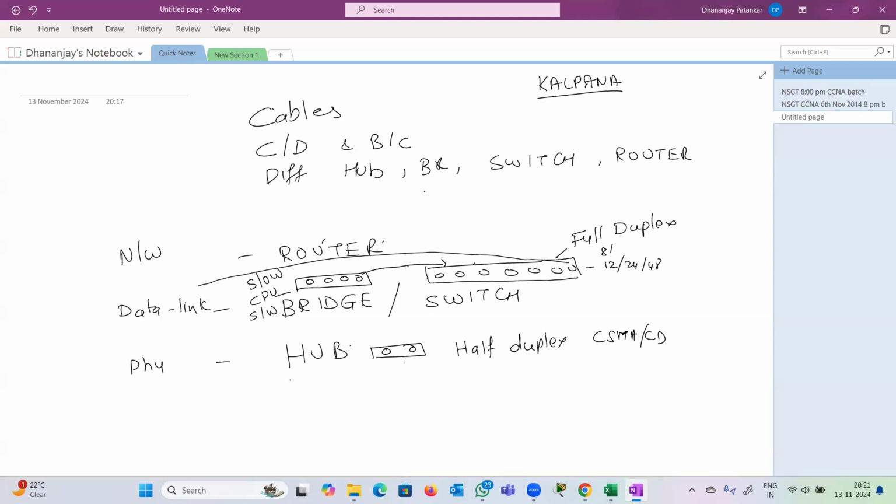But switches are hardware oriented, right? The processing is done by the CPU first, and then it has ASICs, meaning integrated circuits, chips in every port.